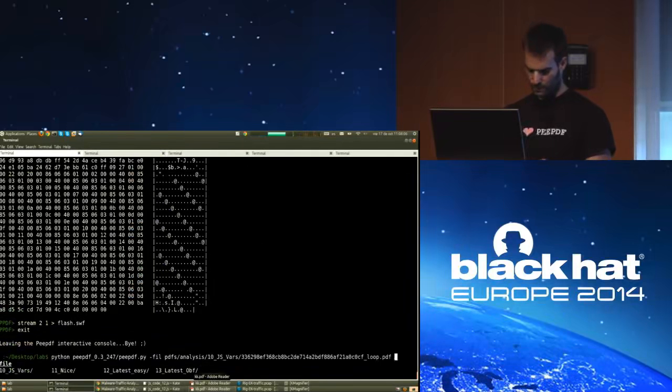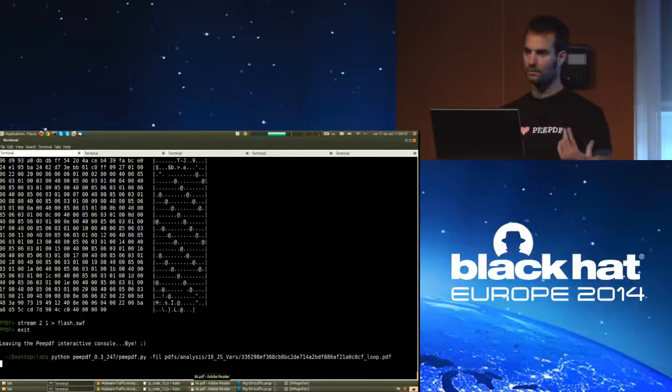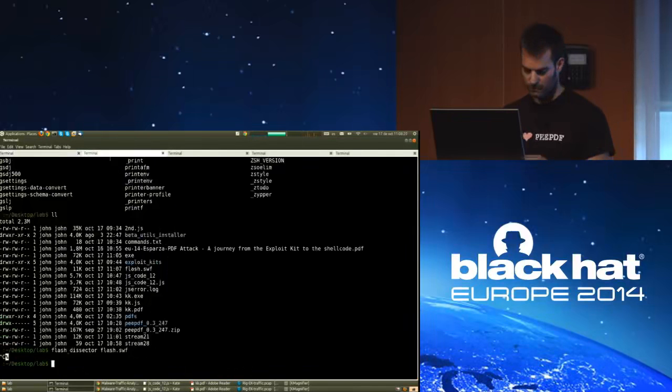This is funny because this is a loop. Automatically, what PDF does is analyze the JavaScript, emulating it. In this case, there is a loop with some kind of heap spraying, and it's not going to finish.